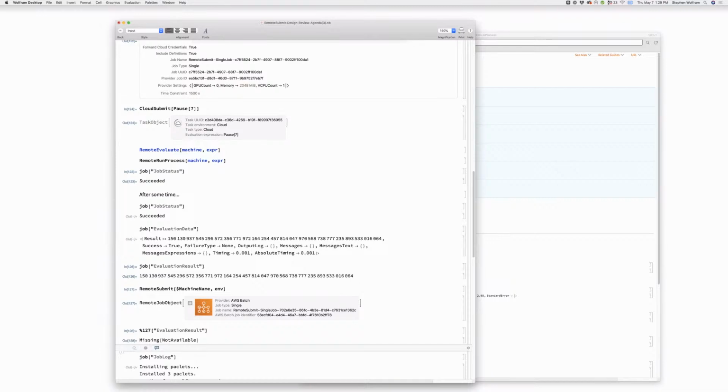Okay. And by the way, that missing not available will have the status in it, because you can have a second argument to missing that's like metadata. But I had to remove it temporarily. Do you think it should be missing, or a failure object? Well, the evaluation result is what you're asking for, and the evaluation result is missing. It's not there yet. People on our live stream are definitely not liking the distinction between task and job.